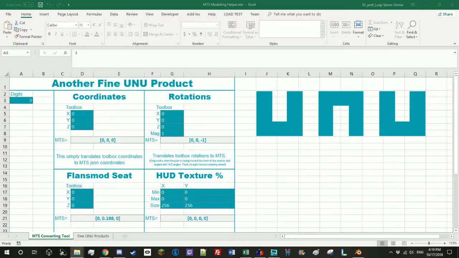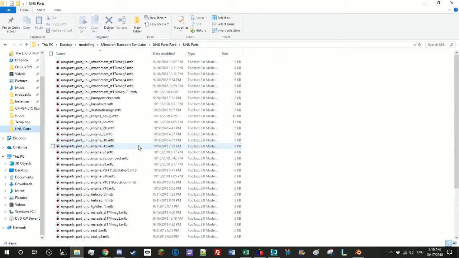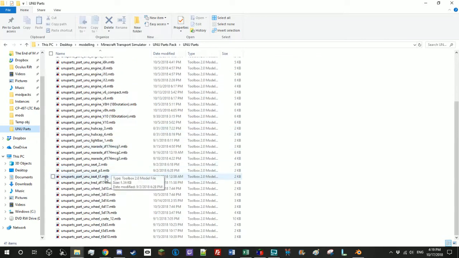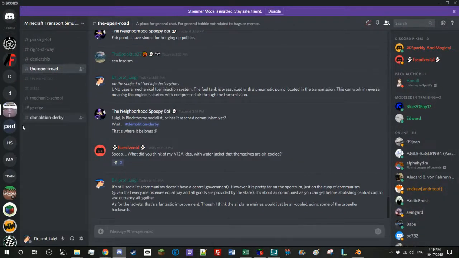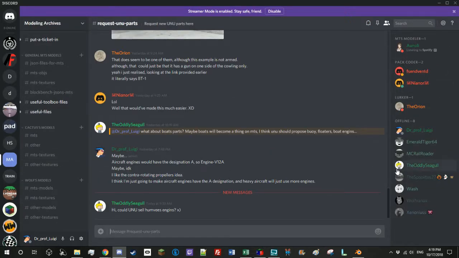So you will also need a bunch of UNU parts, and some of these are not going to be available because they're super specific. I don't think you're going to need the mule beds, but these that will apply to most people are available in the modeling archives. So this is a special server set up by the Cactus for MTS models.